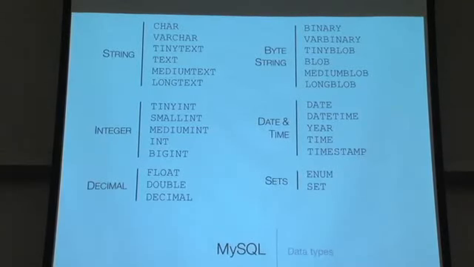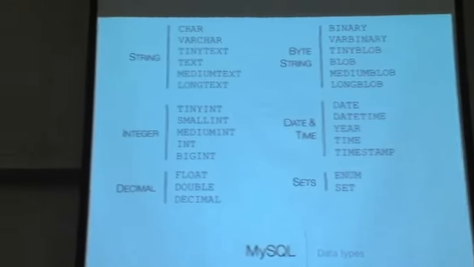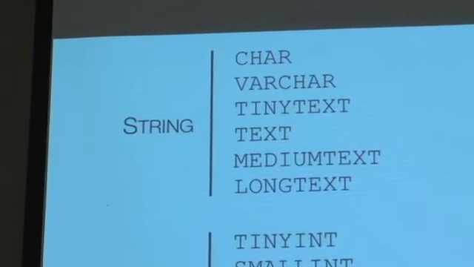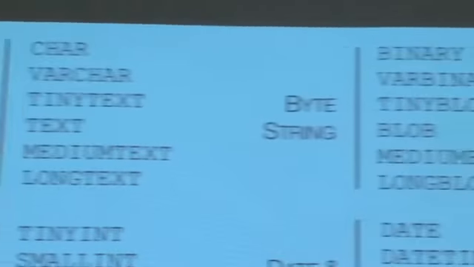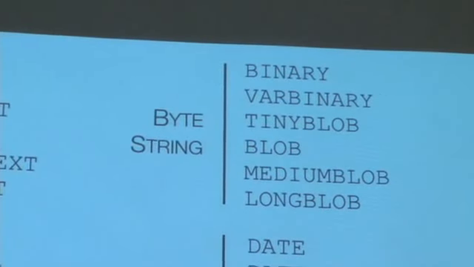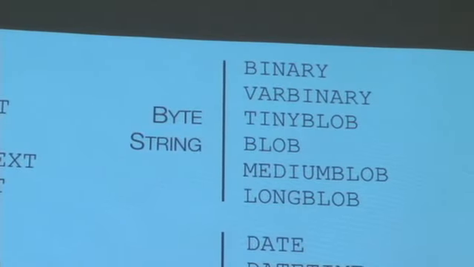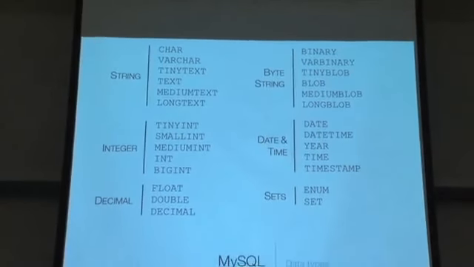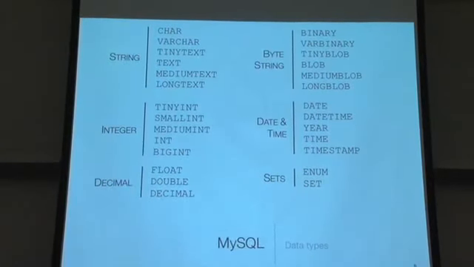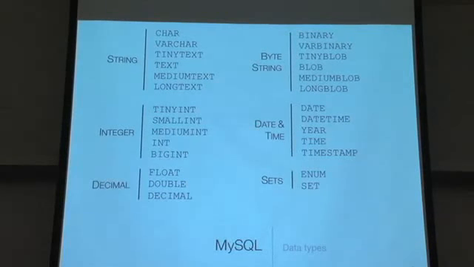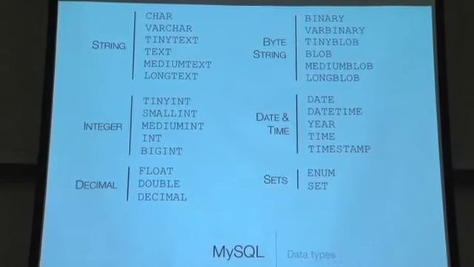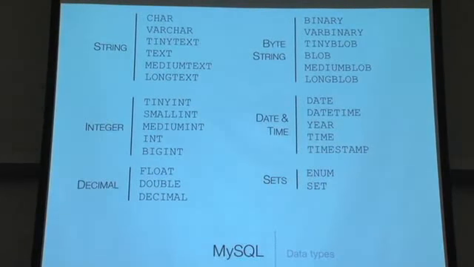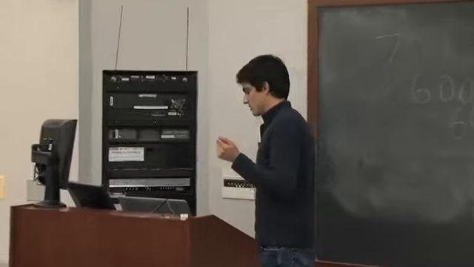And so you've seen some of these already. You've seen varchar, which is a string type, as you can see at the top. You've also seen varbinary, which is a byte string, a binary safe string, which is up here in the far upper right. And there are other classes as well. You'll notice that I've sort of loosely identified these into various classes, like string types: char and varchar, tiny text, text, medium text, long text. And they get increasingly capable of storing large amounts of data as you go up. To integers: tinyint is a very small data type. I believe that you can store 1 byte of information.